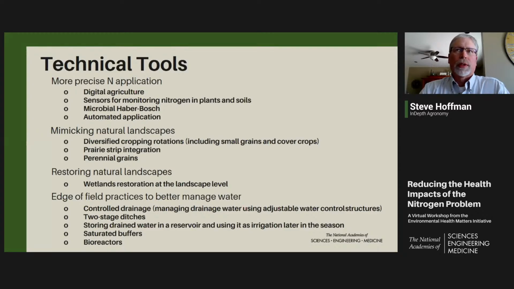For instance, I've done some work this past year on putting some soil tubes in the ground, extracting soil water, and measuring the nitrate level of that soil water at 12 inches and 24 inches. And I quickly learned through that on several fields that just reading what the soil is telling us is not enough. We've got to also know what the plant is telling us. So I know in the last part of this session, we're going to talk about knowledge gaps and developing those critical values for soil nitrogen and plant sap. That's key as part of that.